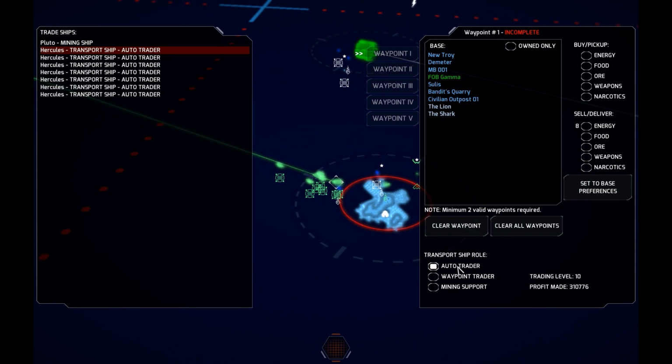So some players might intentionally fly their fleet over here to Sullis, the energy producing base, in hopes that it's just going to trade back and forth with the military base, FOB Gamma.